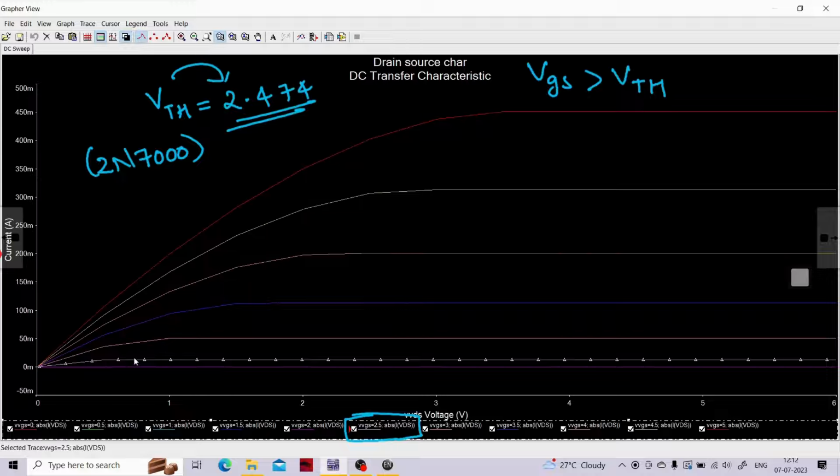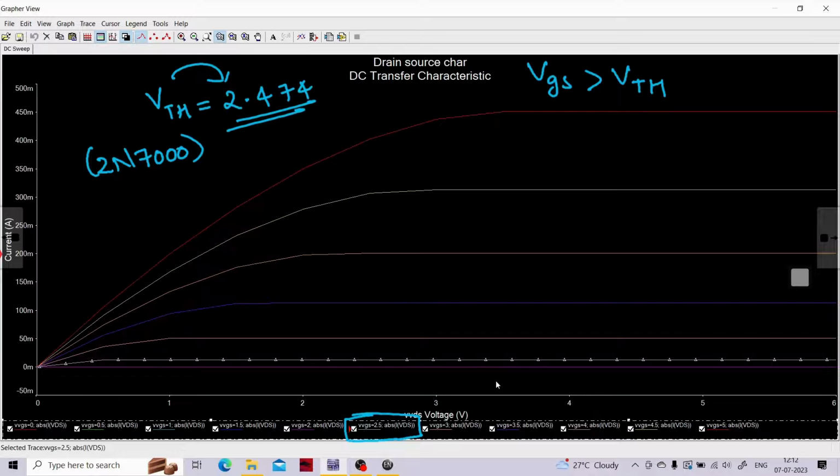This time we are getting a certain value for the output current, that is the drain to source current, at 2.5 volts. That means when my VGS is 2.5 volts, I'm getting a certain value for the output current, and this is because my gate to source or the input voltage is greater than VTH. And what is my VTH? It is 2.474, and my VGS is 2.5 volts, and that's why we are getting a certain value for current.